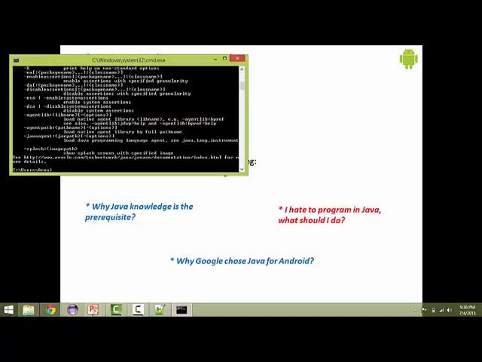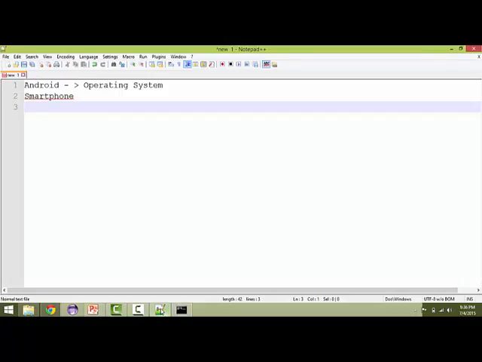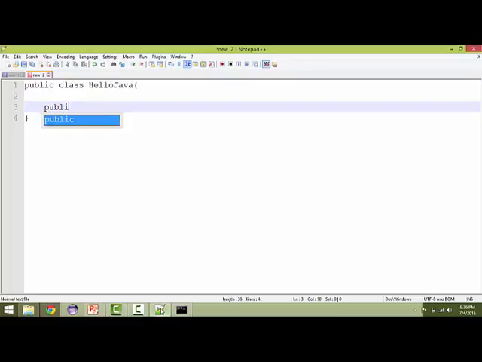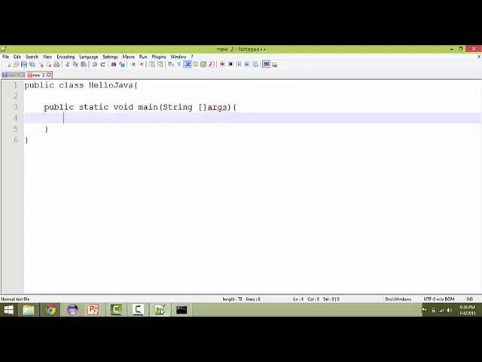Writing a program like this, we have a main method, public static void main, and we have a class in the lang package called System.